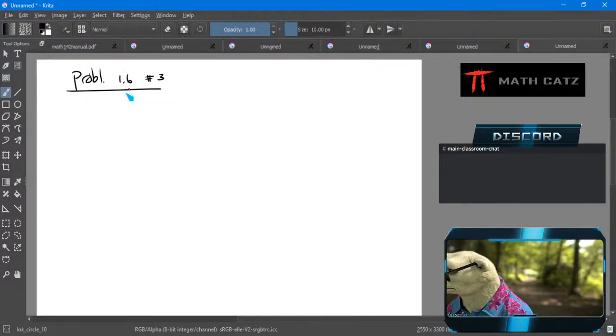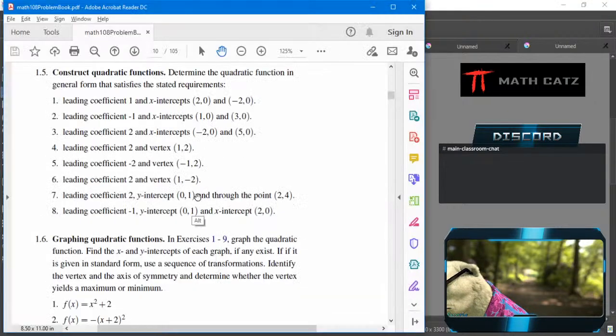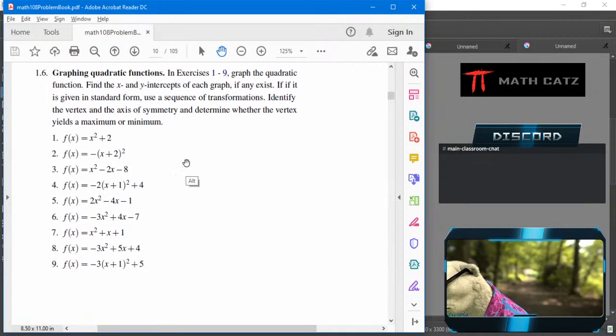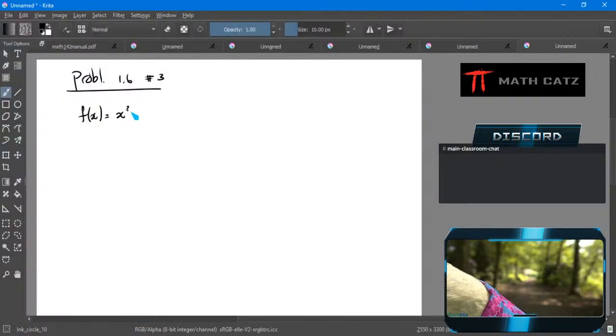But if it's presented as, what is it presented as? Maybe let's go look. Number 3, x squared minus 2x minus 8. Before we can have all those nice function graph transformations to figure out what's happening to this guy, I need to make it look appropriate. So let's do it.